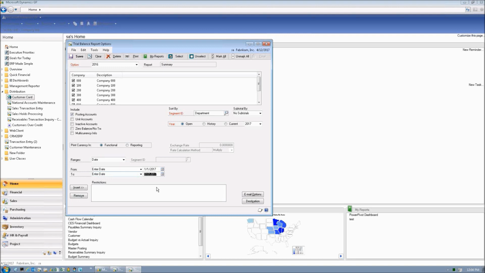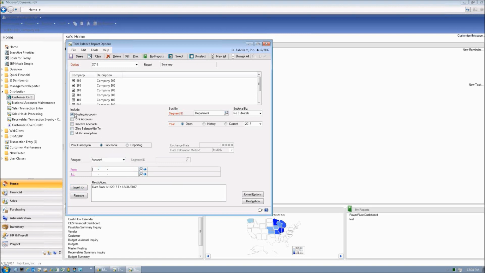And then I'm going to put my end date as, let's make it, 12/31/2017. Okay, now nothing happens. It will not be part of the report parameters until I click on the insert. So whatever's in the insert will do it, and they can be multiple. So I can also say give me a count, and I can limit it for an account range. But I'm not going to do that. But I could always just layer them on top of each other.